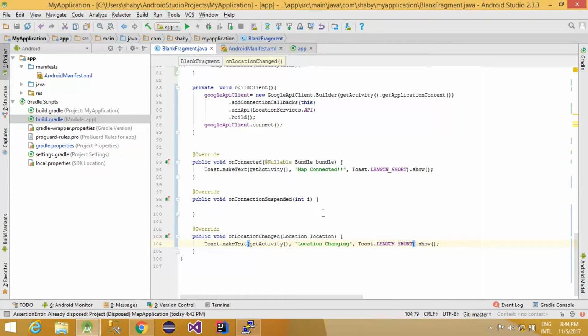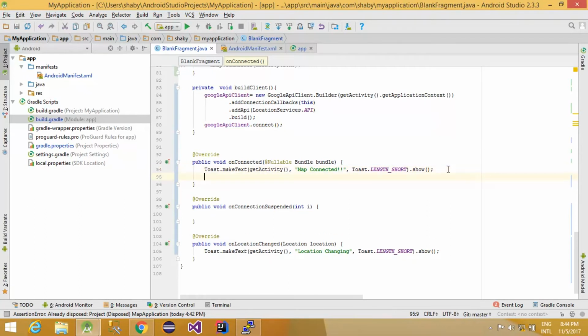For that you have to select a place where you can do this, and the best place for doing it is inside onConnected, because as soon as you are connected to your Play services, you can read the location, but not before that. So this is the correct place.